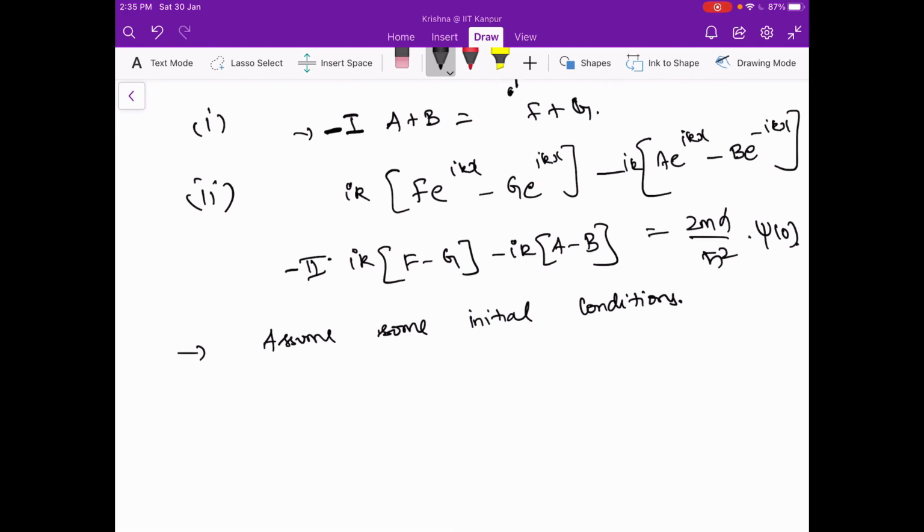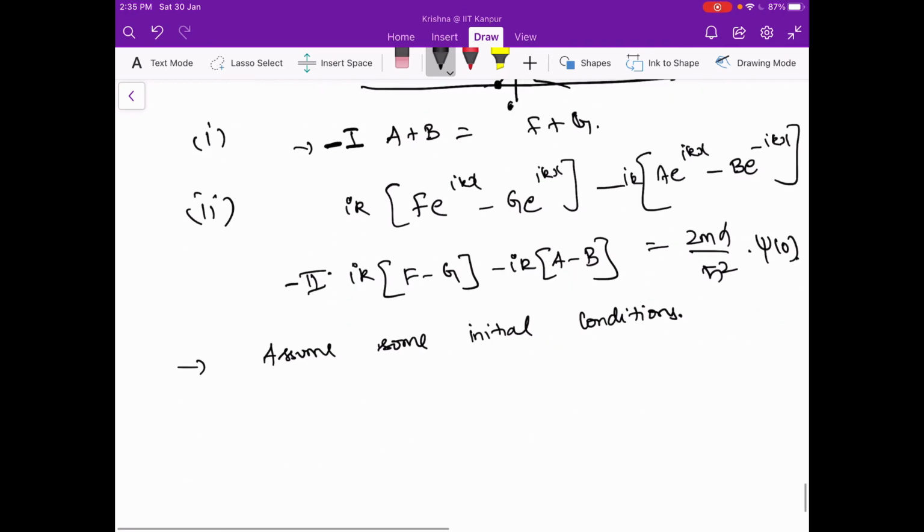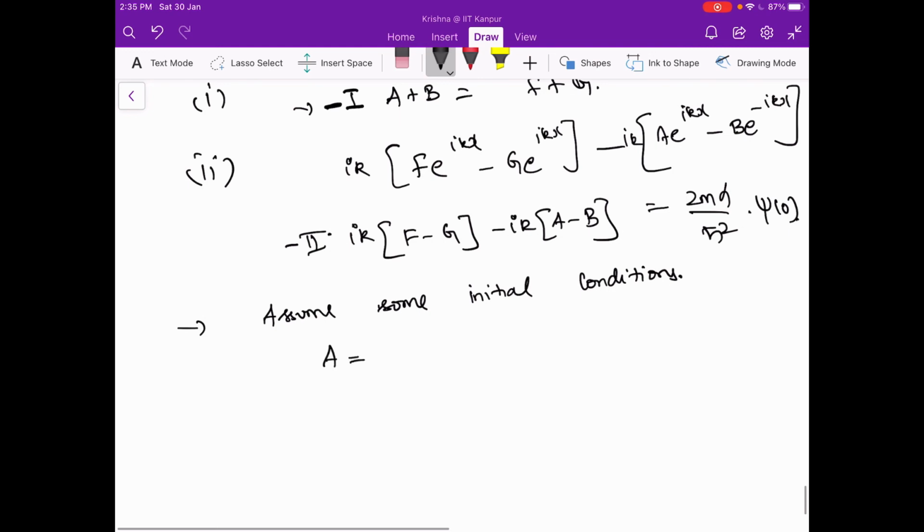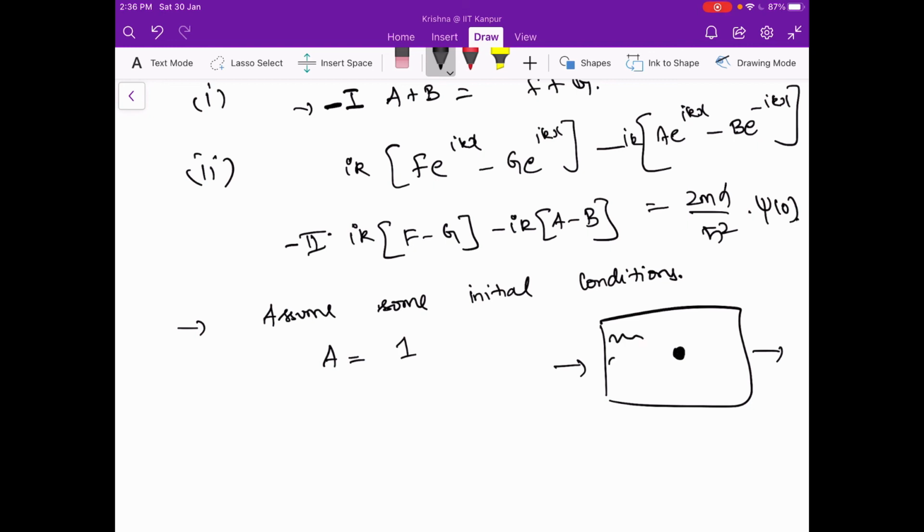So in typical situations, we take A, which is the incident particle, to have a magnitude 1 because we want it to be normalized in comparison to the amount of the particle which came in. For instance, let's say we are talking about electron transport in this bulk and we have a scatterer here. We have a lot of waves which come here whose amplitude we take to be A. The question is how much gets transmitted and how much gets reflected back from this particular scatterer, right? That is the general question that everybody wants to answer.